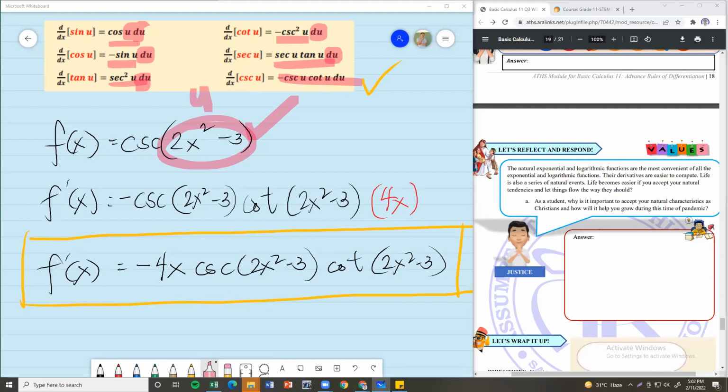So, we're allowed po to have formulas until QA rin po. Of course. Just like what I told you, I'm not requiring you to memorize all this. What I require you is to have a summary of all these derivative rules or differentiation rules so that you will not be lost. Kasi wala namang, kahit ako di ko memorize tong mga to, I need to have a copy of all these rules.